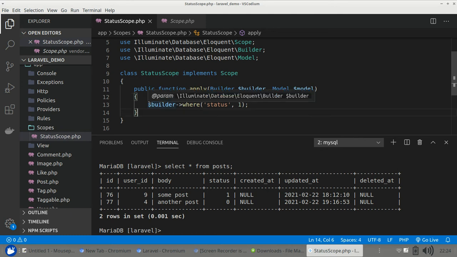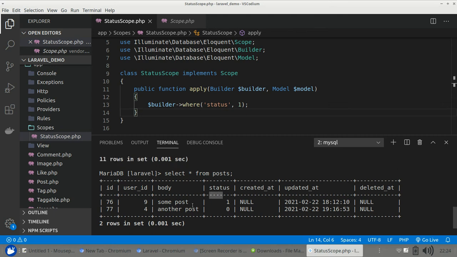We are creating the status scope that returns the result with status one only, so in our case we will get only one record out of two.